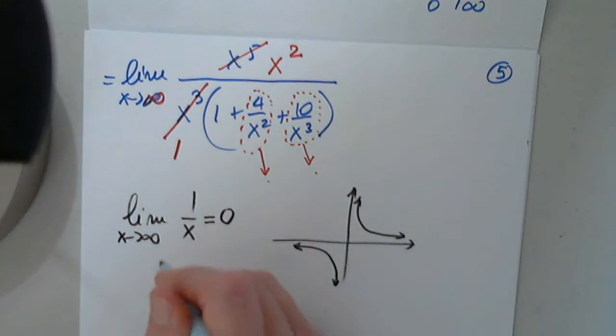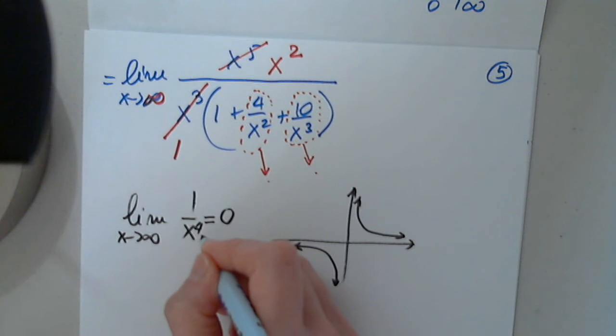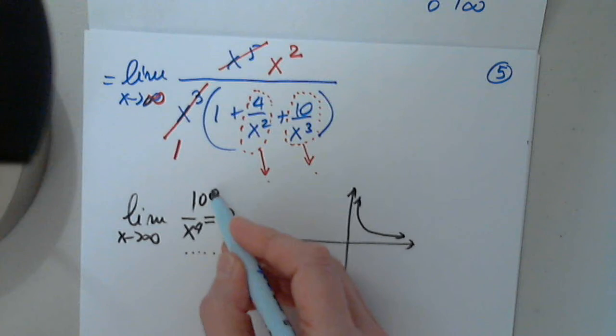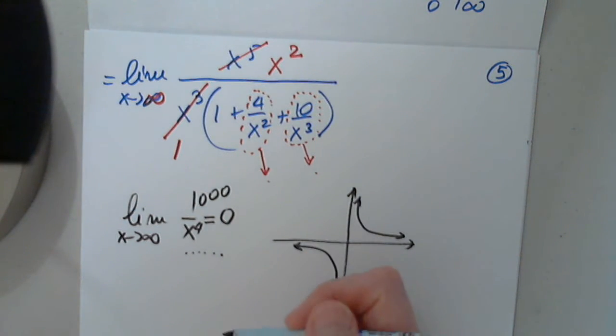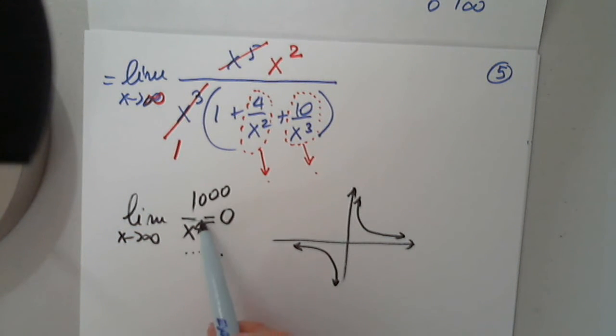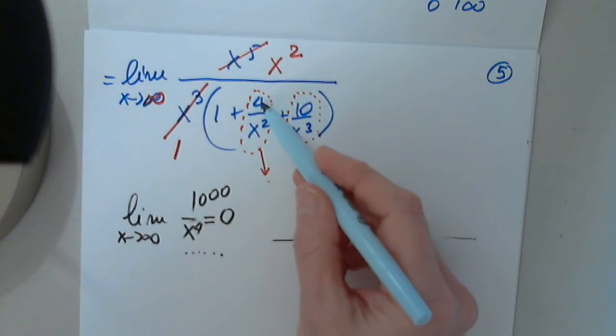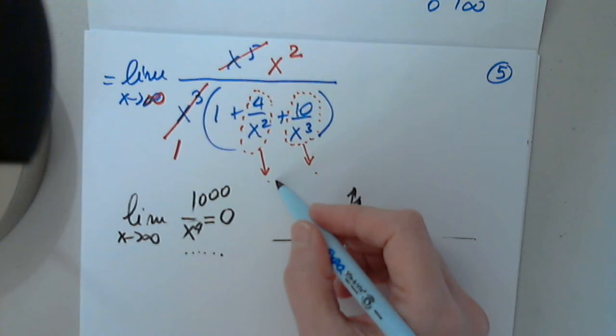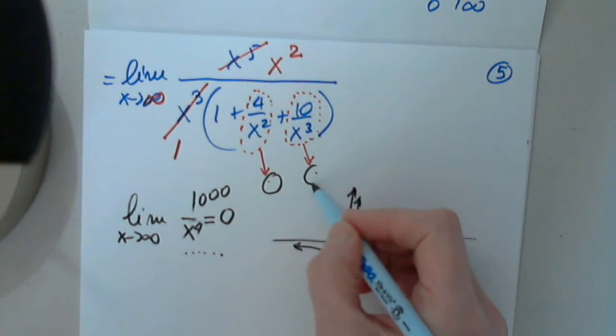So the same thing with any power. 4, 10, 3, 2, so on and so forth. 1 over. Even if it's 10 over, even if it's 100 over, if it's 1,000 over, this is fixed. But this grows and grows and grows, and this is what happens at the end. So then again, where is 4 over x squared or 10 over x cubed going? It's 0. Excellent. Exactly.